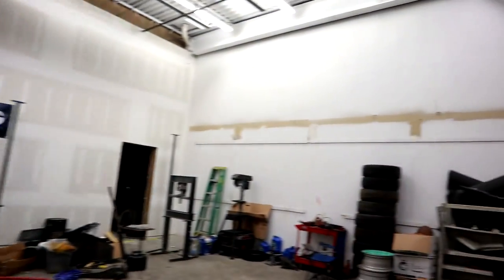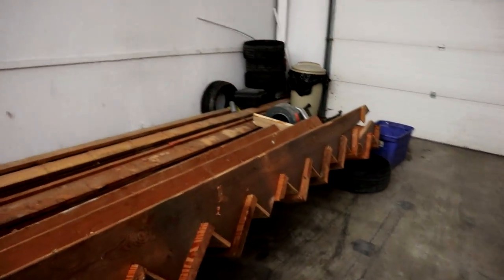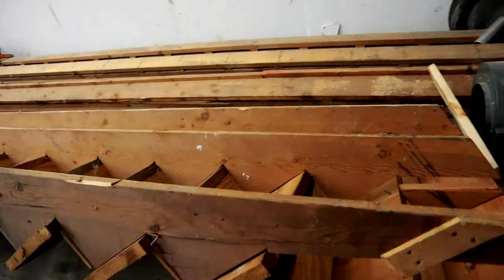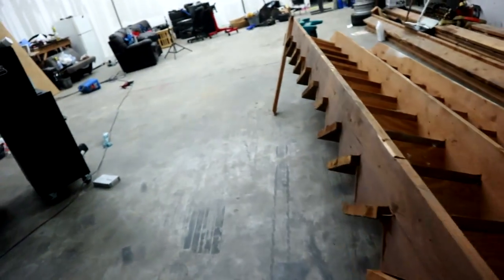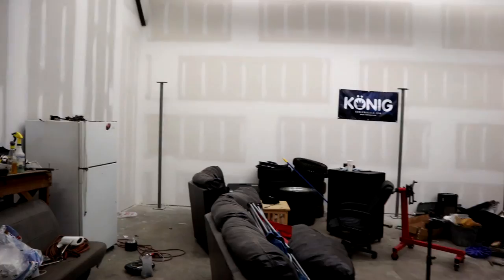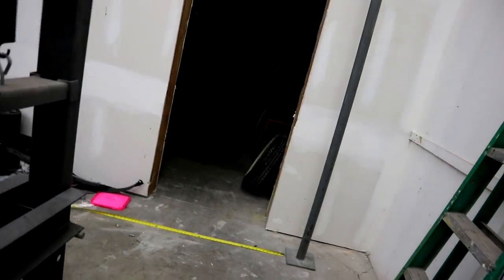Once that main structure is up — and the stairs, I forgot about the stairs, but those are a big thing — I won't need much help. This stair piece is heavy as hell and I'm glad it's already made; I just have to do some repairing where it broke and re-drill everything. I'm not using any nails — I don't want the creakiness. Got a ton of screws and that's the way I'm going. Short video, but making progress and learning stuff on the way. I've never put up a loft before, and now I know I just need bigger anchors — grade 8 bolts — and I'm good.